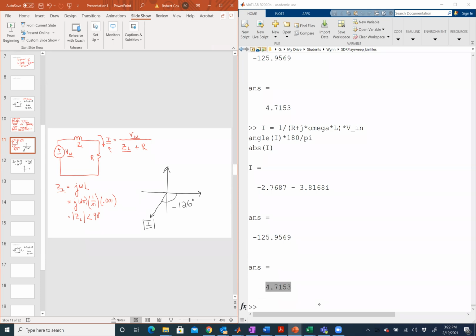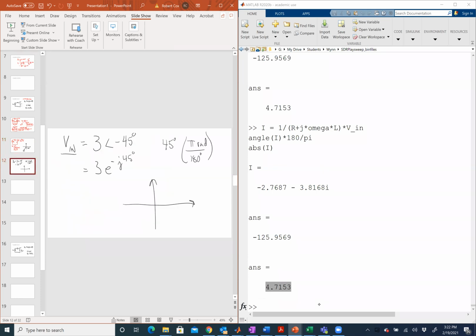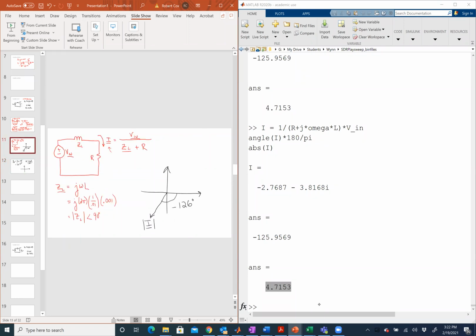Where was Vn? We said Vn. Quadrant 4, negative 45 degrees. So that guy was apparently over here, and he's got a magnitude of 3. So this is Vn, like that. All right. Okay. So, questions about that right there up to that point?